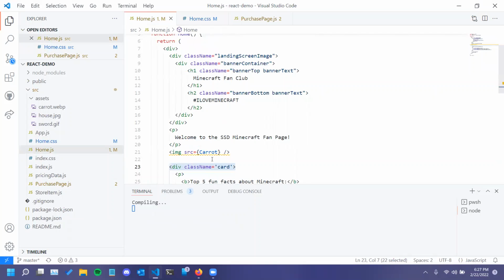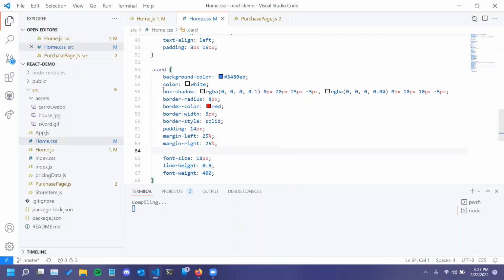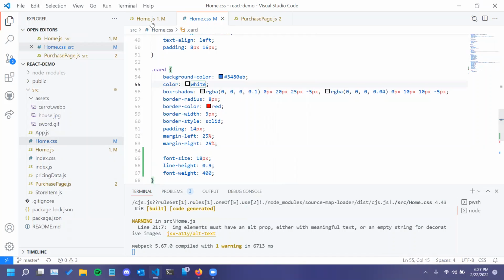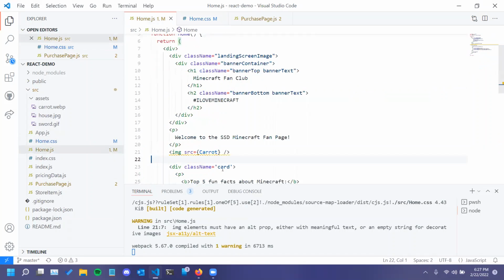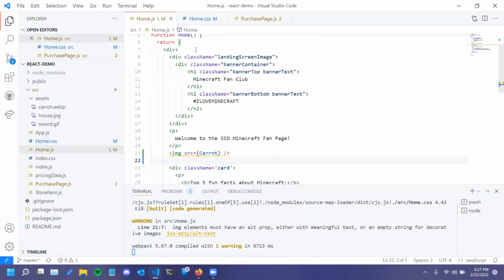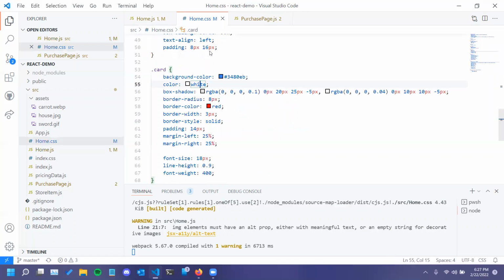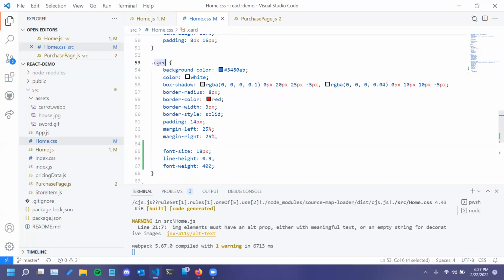Typically you want to apply CSS rules with classes. We have the class card, and we apply it with className equals card. The basic format for a class in CSS is that card is the name of our class, and we have a period to denote that it's a class.